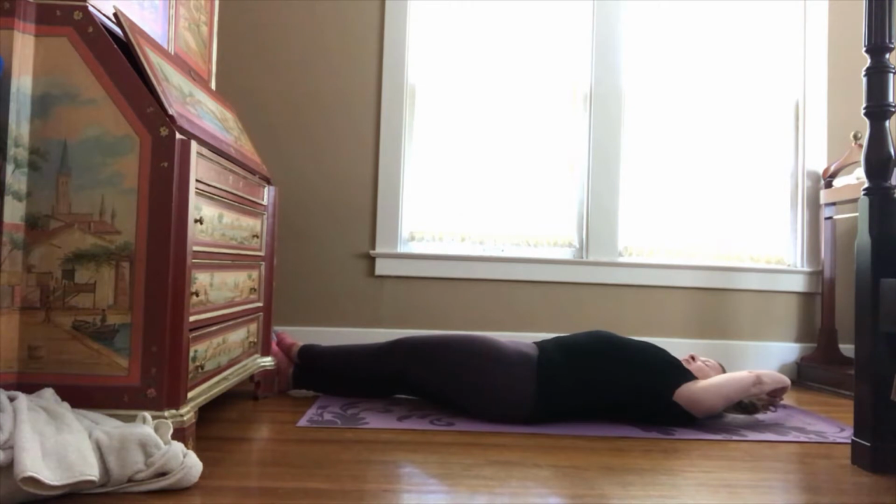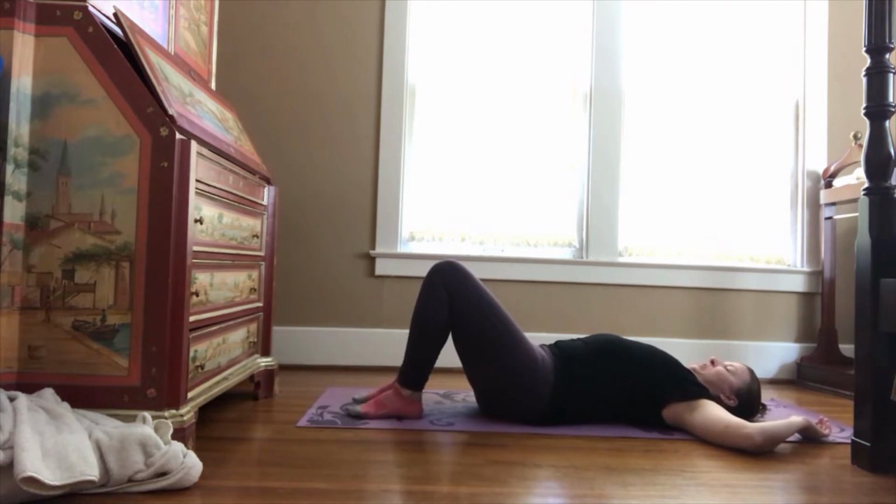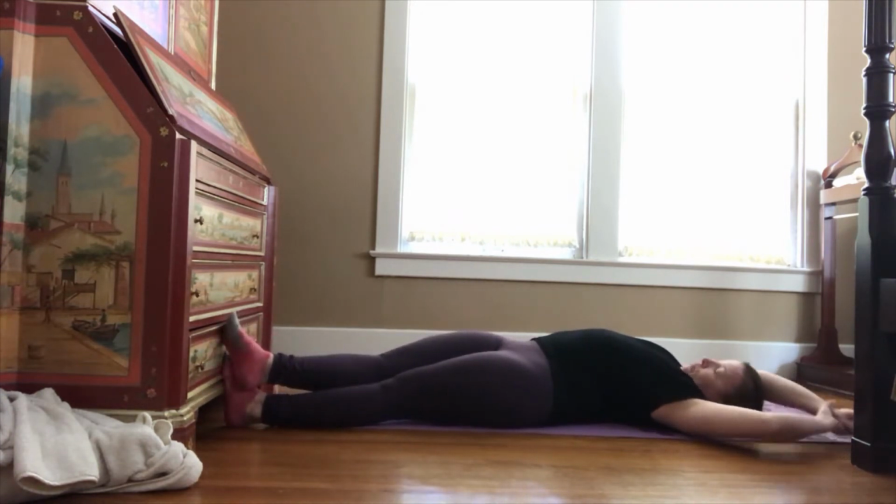The left side is kind of bowing out like a banana or crescent. And I'm just going to take some breath into that side. I'm using the breath to assist getting a deeper stretch. And then bringing it back to the center, let the arms release for a minute, knees bent. And then we'll go the other direction.